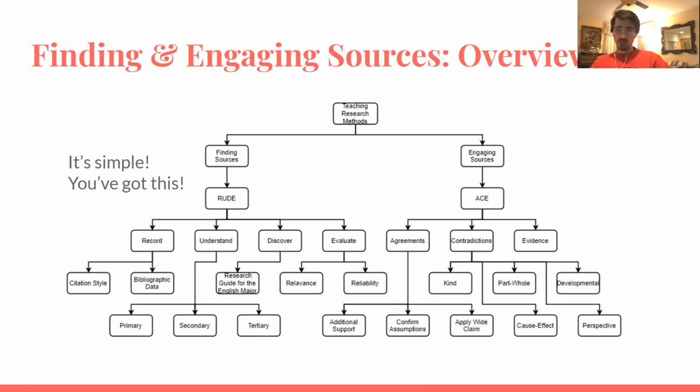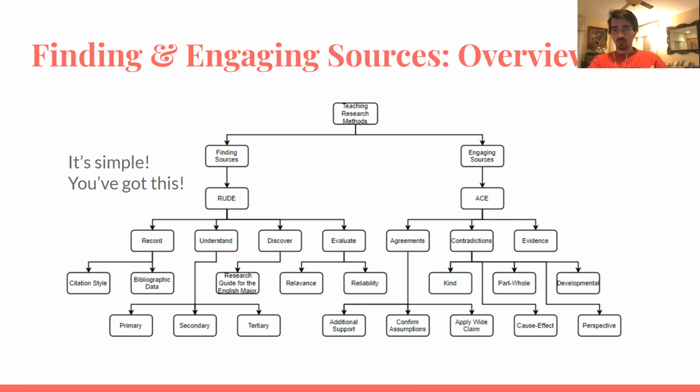Then discovering sources, use the resources that you have available from the University of Maryland. Use Google Scholar if that's what you like to use. And from me personally, I would recommend downloading the Reload at UMCP plugin. And the last thing is evaluating sources, and just check the sources' relevance to your topic, as well as the reliability of the author and the publisher.